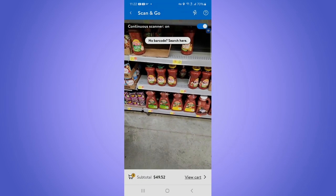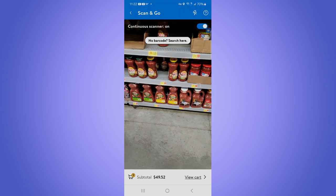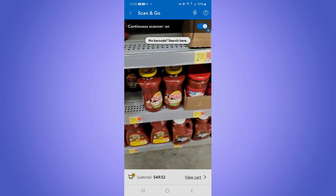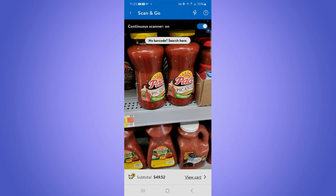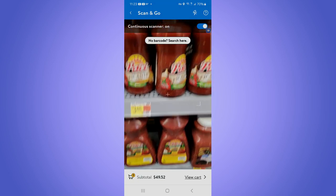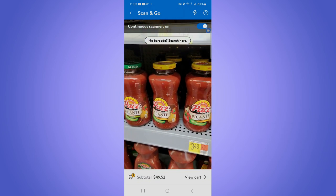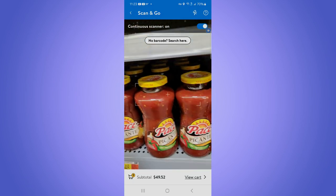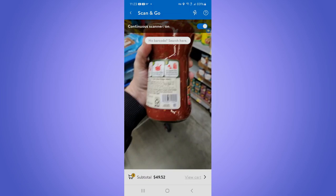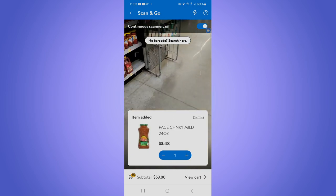Now, my husband really likes the Pace medium salsa. But I saw a clearance tag for it. Apparently, my store's no longer going to carry it. I'm looking around trying to find something else he would like. He didn't want picante. He wants salsa. Oh, and I moved something that was out of place back into its place. There we go. And what I want is on clearance. It's not going to be here anymore. So he's just going to have to live with Mild. I have his Mild salsa, boom, in the cart, and dismiss it.